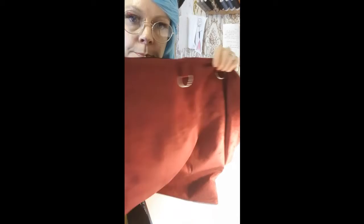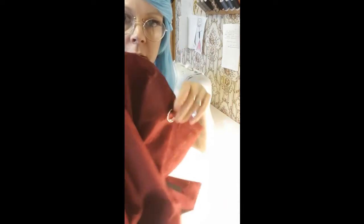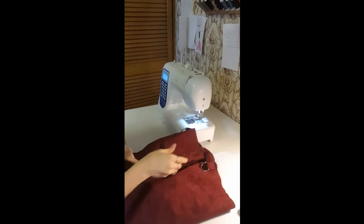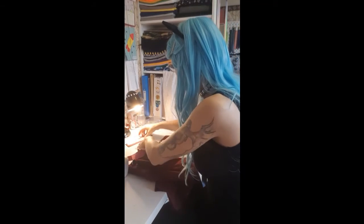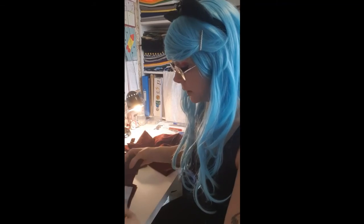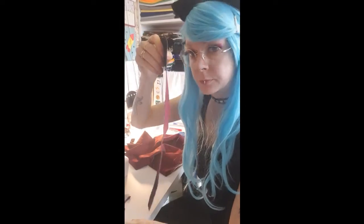It will look like this. Here's the back, here's the front. So there's only one more thing to sew here, which is the waist tape, except for the buttonholes. Take the pieces with the interfacing on.